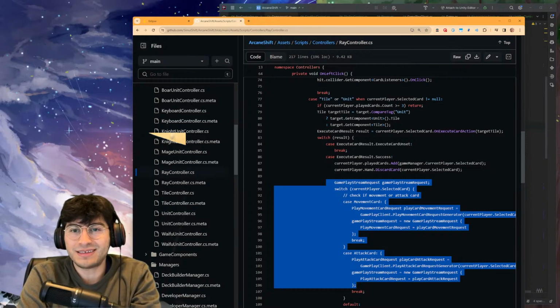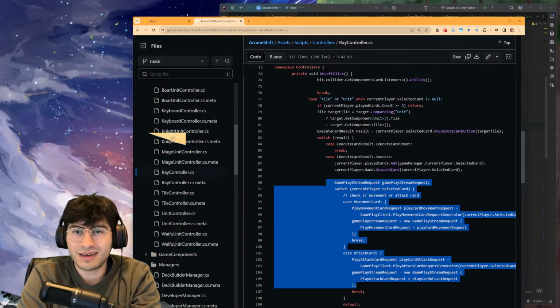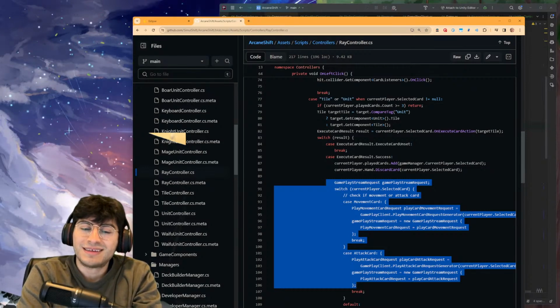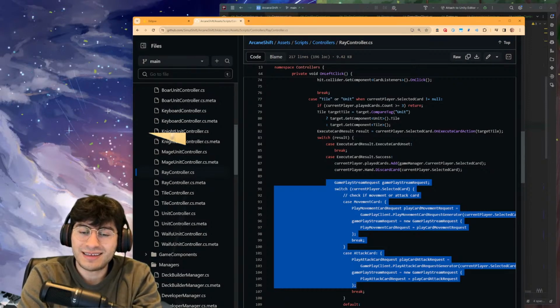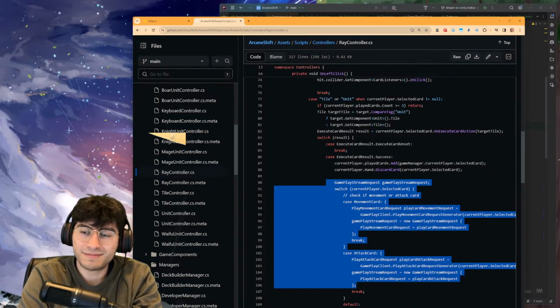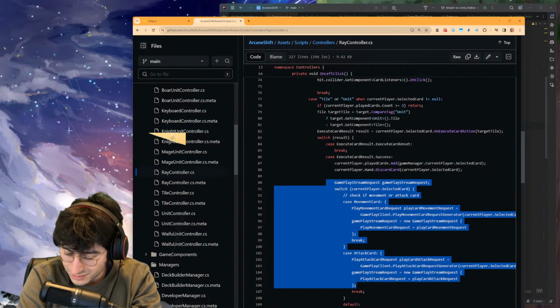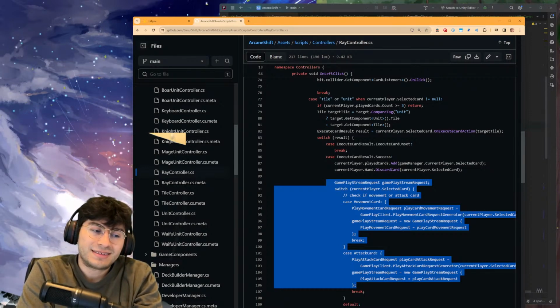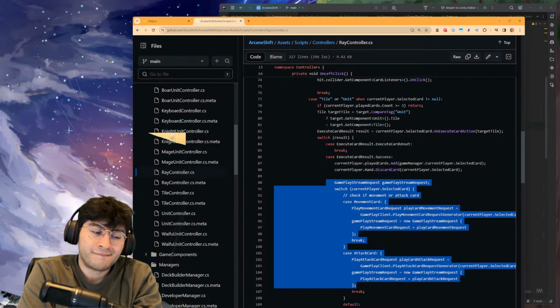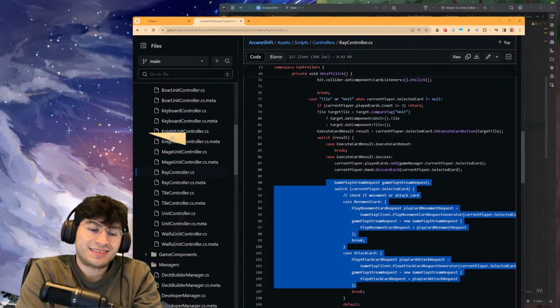Part of the issue I'm having is I have a bunch of scripts attached to everything and sometimes it just gets a little more confusing.